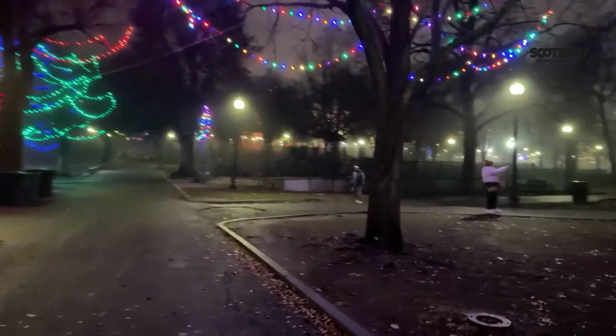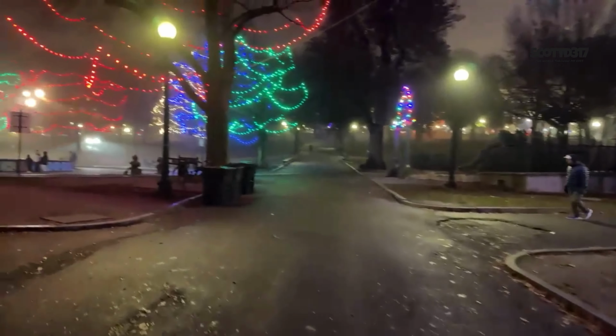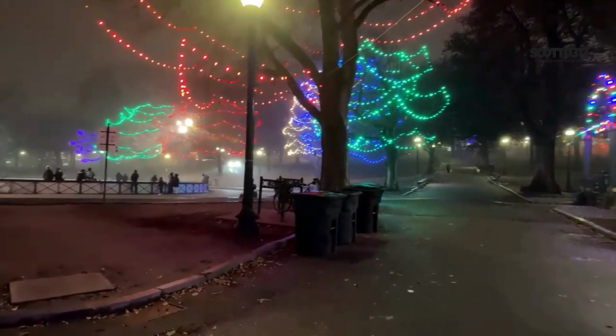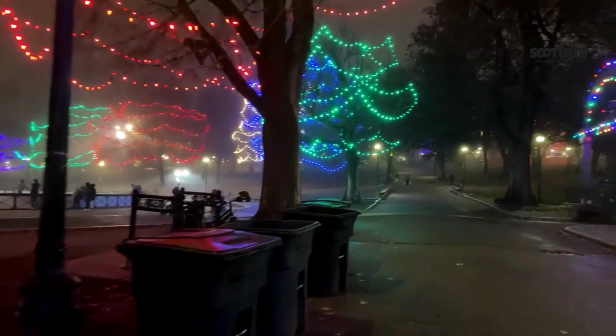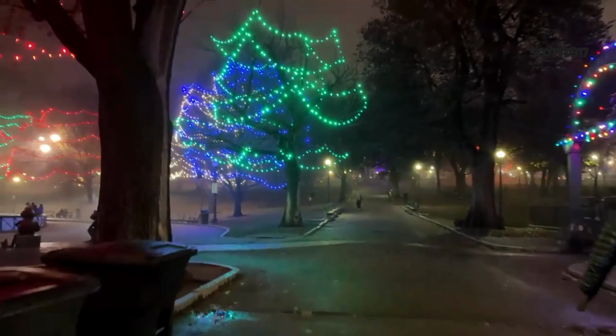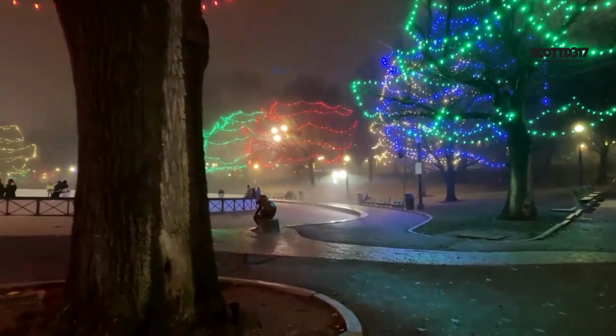The playground, it's always busy in the daytime. Last year I came out here when they did a skating show. I'll probably do it again this year. Oh man, I might do it live this time. The music was very, very loud, but it's because the people skate coming in.